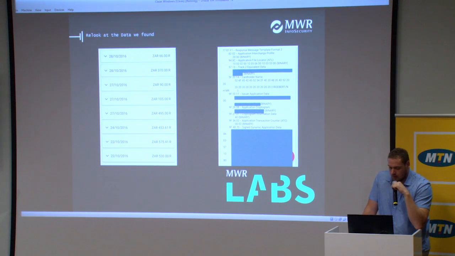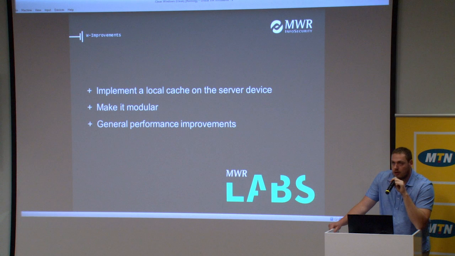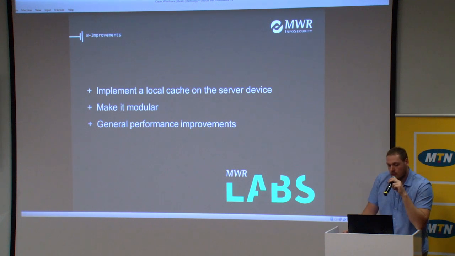So to look at some of the improvements that I could make, some of the stuff that I've noticed. EMV is quite sensitive to timing. I'm currently busy implementing research done by a security researcher from PwC in the Netherlands. He looked at the actual proxy side of this before, where he caches the data on the one device so that it doesn't have to make so many requests for the card data from the two devices.